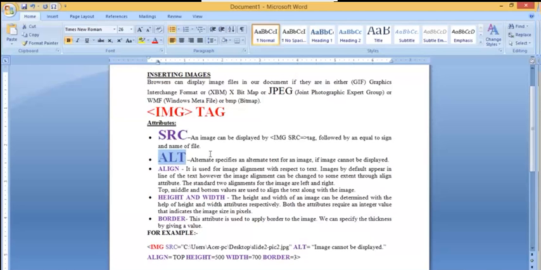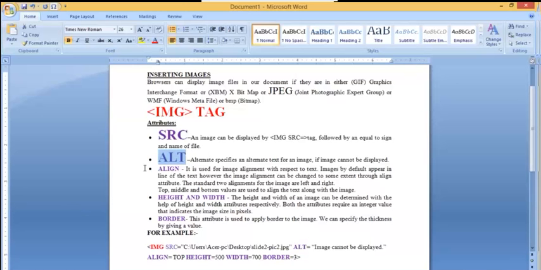Here you should note one point: when the image is displayed, this message which you are giving in the alternate attribute will not be displayed. It will be displayed only when the image cannot be displayed due to certain reasons.